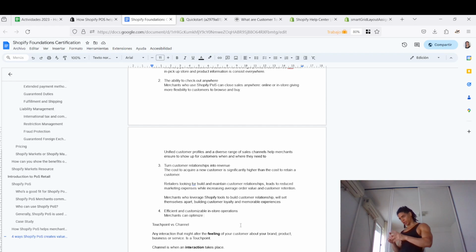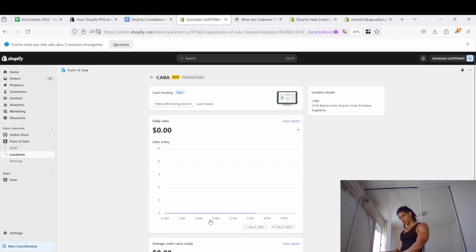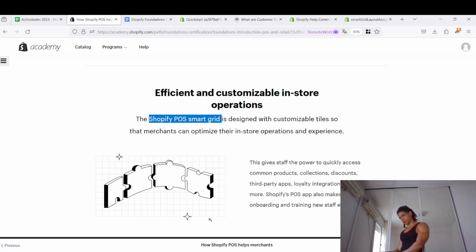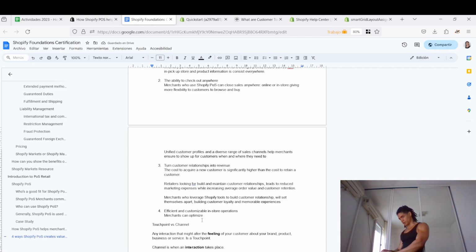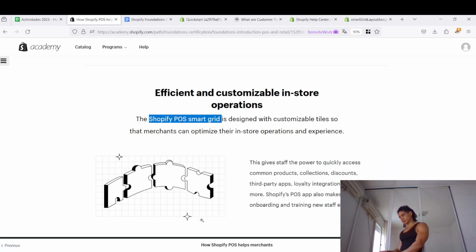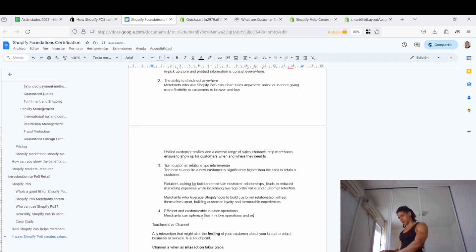So merchants can optimize their in-store operations and experience. Okay, that's right.